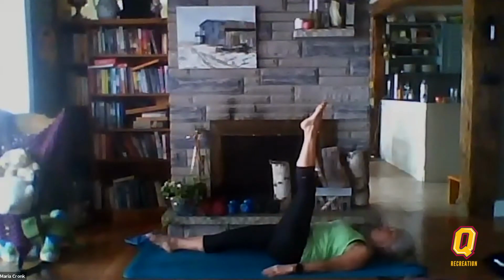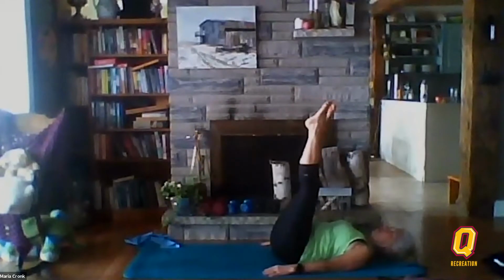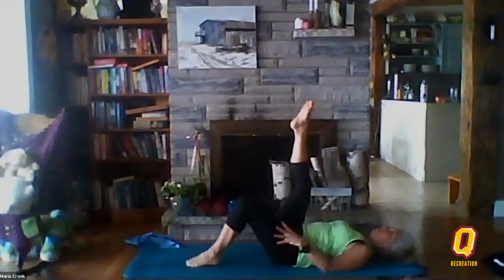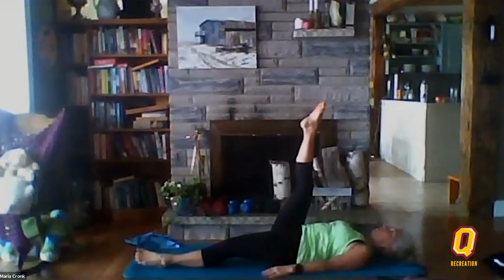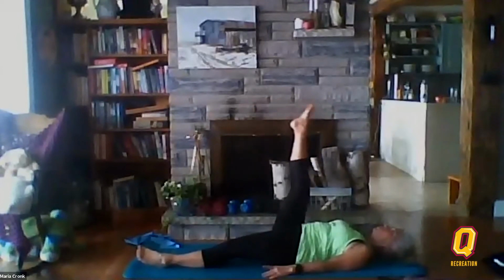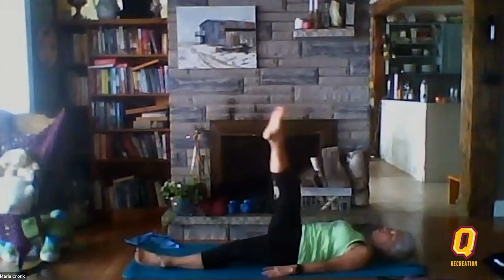Now stay there with that leg. Lift your other leg up. And now lower the other leg. Now again, you can bend it or you can have it straight. You decide. All right, now we go counterclockwise. I usually start with my right leg, so that's why I thought we were going counterclockwise.